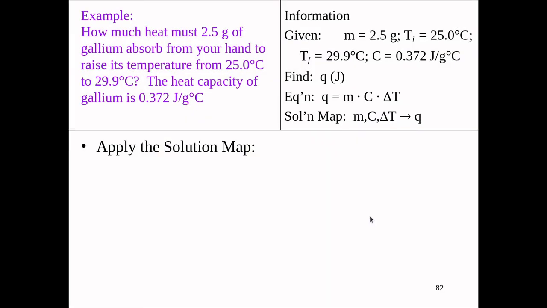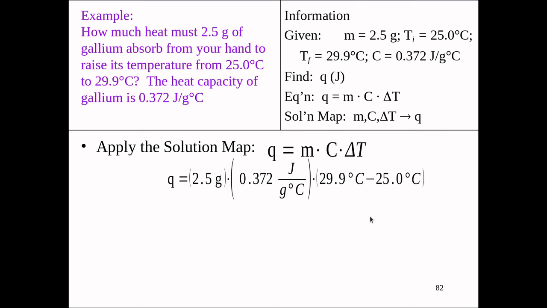Now, when we plug those values in, we do have to be careful in particular about one thing. This delta T is the change in temperature, okay? You should never be plugging in just one of the temperatures. You want to know how much the temperature changed, and you're going to do that by doing a subtraction. So as we've discussed, it may be true that one of these values are negative, and so you're going to have to be able to deal with negative numbers in this subtraction. And it may be true that the final temperature is not higher than the initial temperature, that the thing cooled down, and that this overall term will be negative and make Q negative. These are all possibilities for this delta T term here, okay?